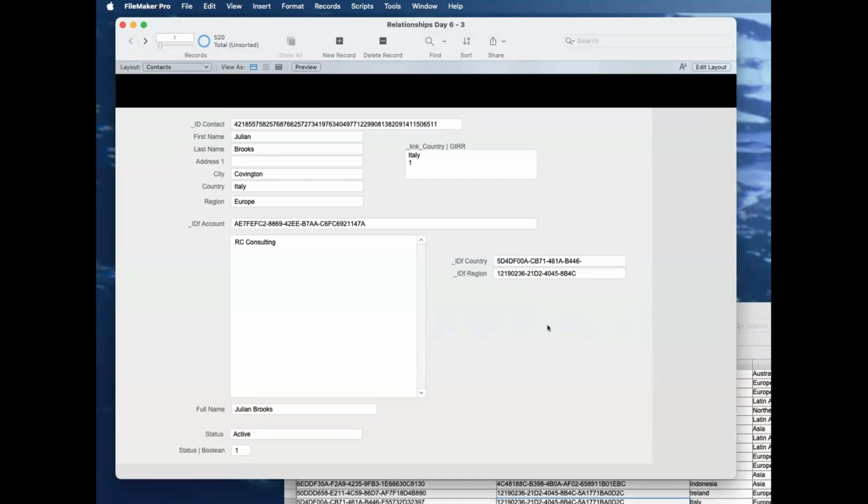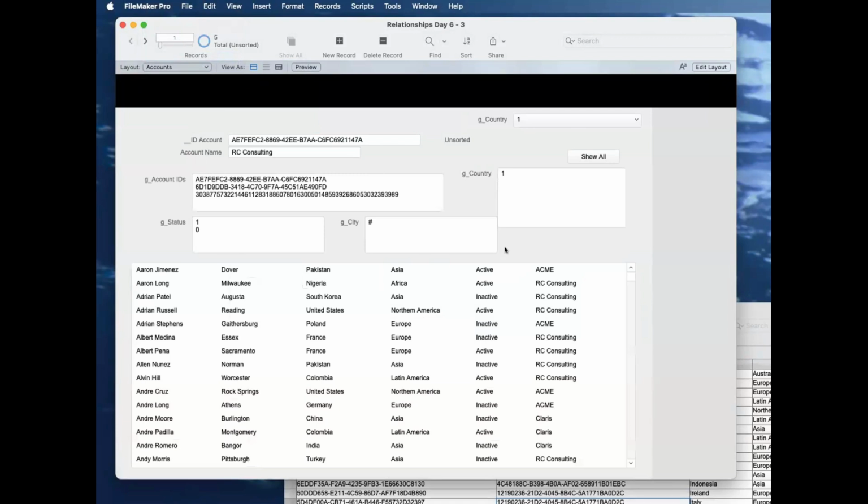Okay. So now I can do whatever I want. And for example, what do I want? I want to go to accounts, right? And also now I want to know for each account, for those accounts. So let me duplicate this.